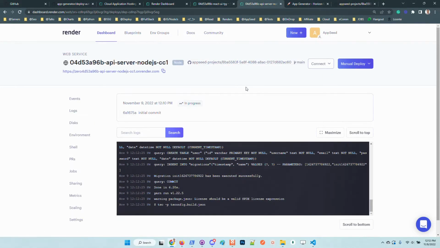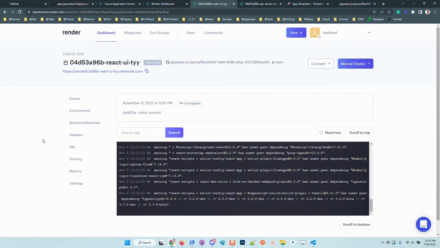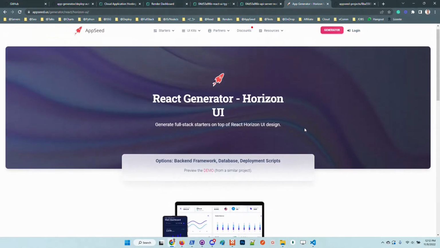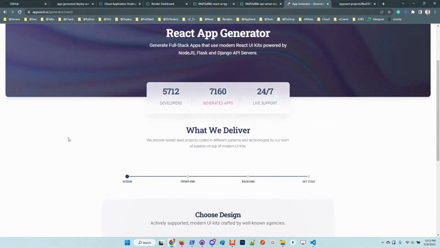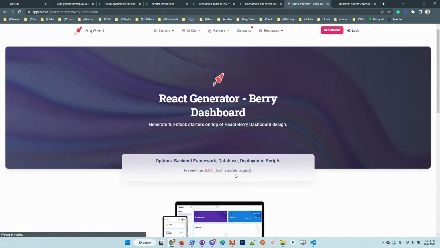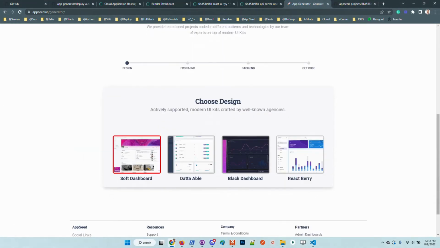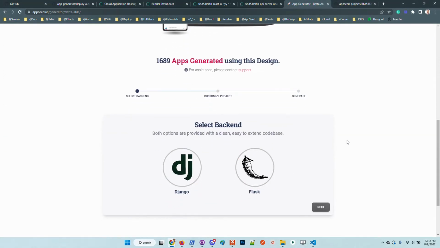I think the Node.js API should be live soon. The React kits usually compile in 2 or 3 minutes, so we need to wait. Using the same flow, we can generate other projects using other backends, and also we can generate purely Django or Flask monorepos.